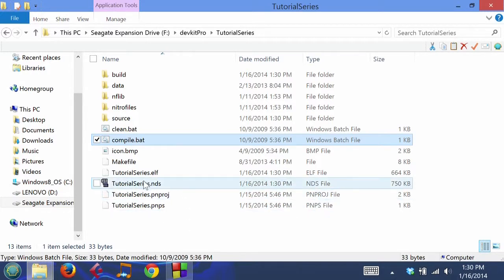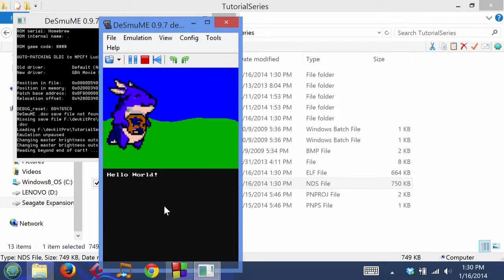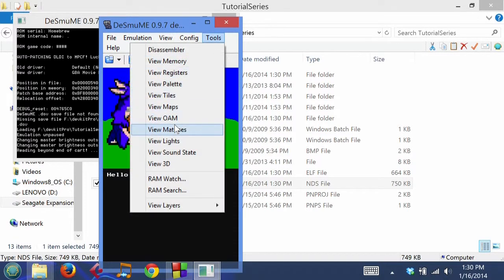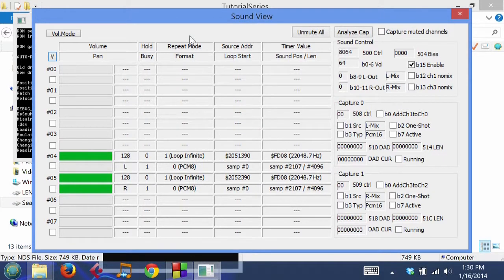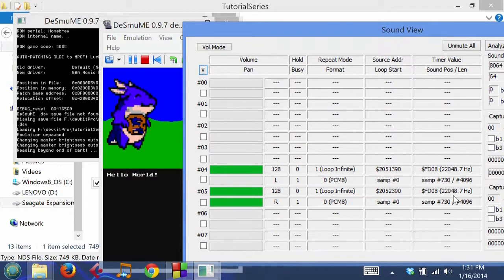Yep, so this is my new computer again, recording, and I figured out that strange issue from tutorial 6. Yeah, so let's see if this works. Looking at this, it should still play that little sound effect. I'm not sure if you can hear it. I can't hear anything again, so I'm going to open up the view sound state, and it shows me that those channels are playing a bunch. You can see the samples being cycled through in our buffer.